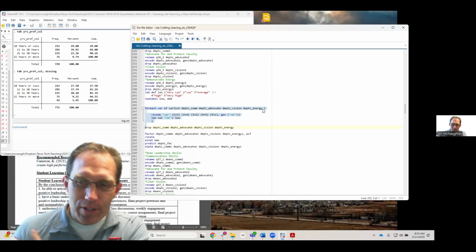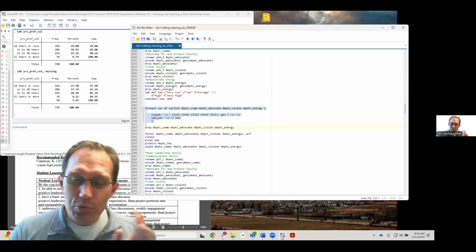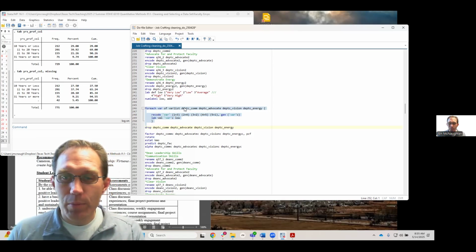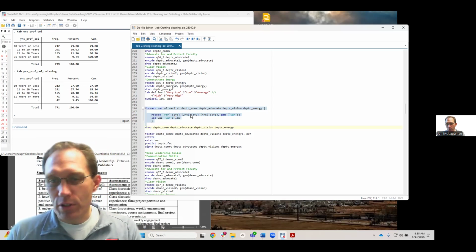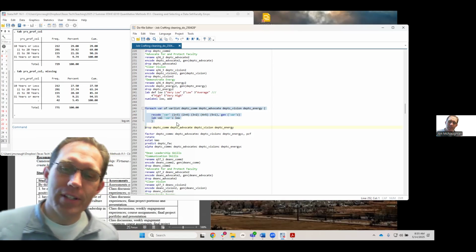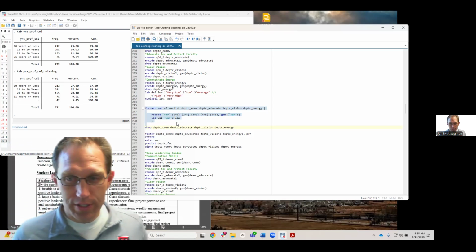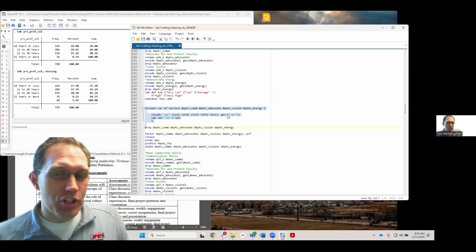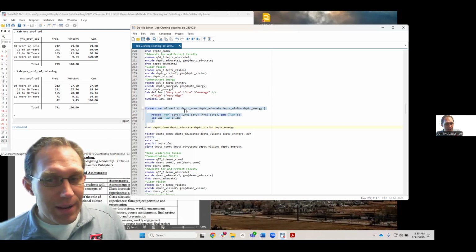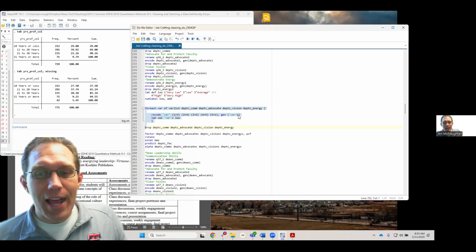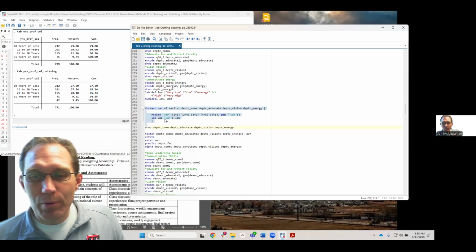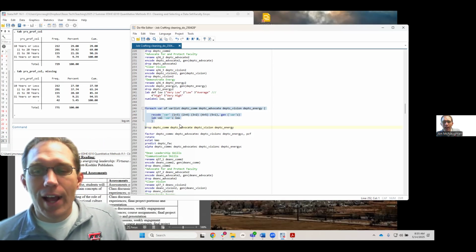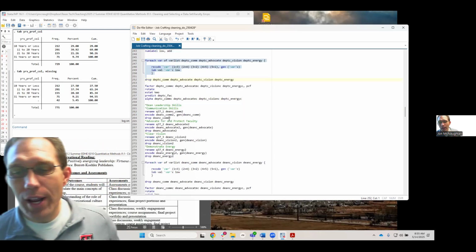So after I list them, I put this little parenthesis here, and I do recode the variable, and this tells me the variable in the variable list. 1 equals 3, 2 equals 4, 3 equals 2. This is just making sure that all those variables are coded the same way using that Likert scale. And then I'm going to generate a new variable that's going to have the variable name here, and I'm going to add another C to make sure that I know what is happening with that. And so that changes the variable. And then I label value variable C is low. And so again, this is just another way to help me clean the data.